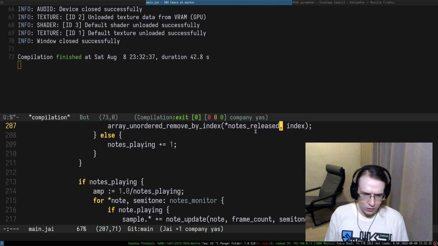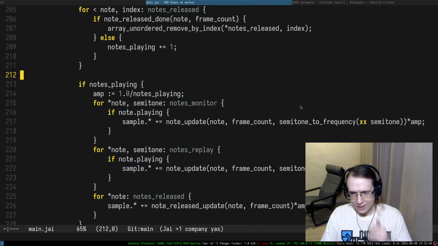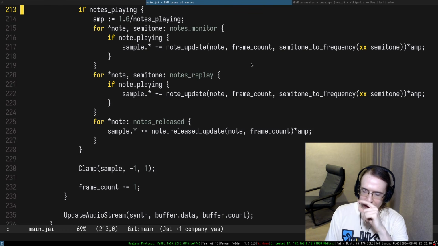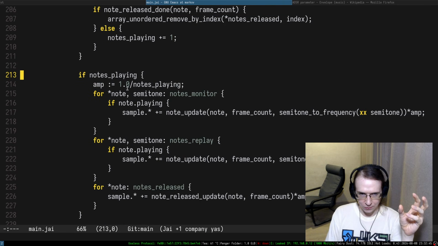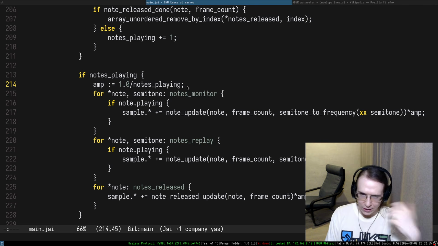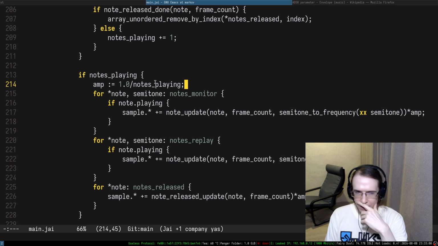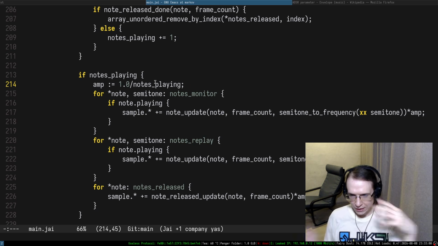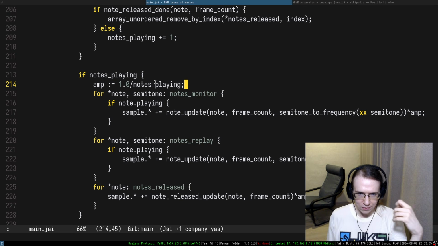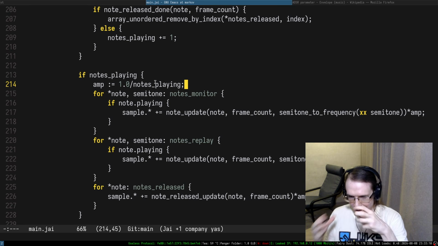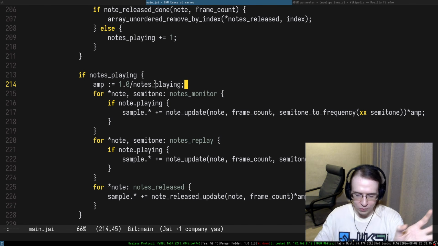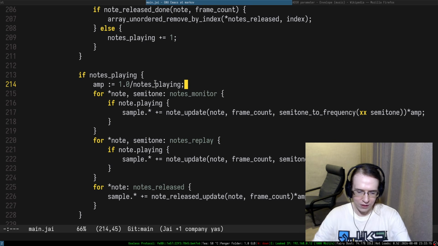Yeah, there's something weird going on. I suspect that it has something to do with the fact that amplitude changes immediately as we are changing the amount of currently playing nodes. Right, so the way we are currently mixing nodes together is that we are mixing them in equal proportions. But from what I heard, at least what Twitch chat told me, mixing several sounds is actually a whole its own formula that depends on human perception and stuff like that.